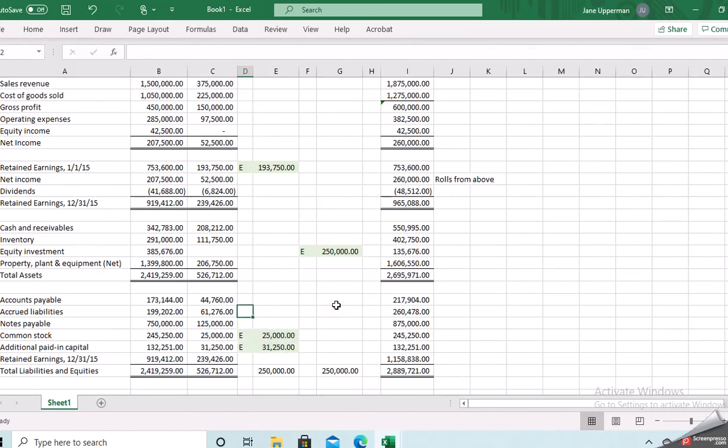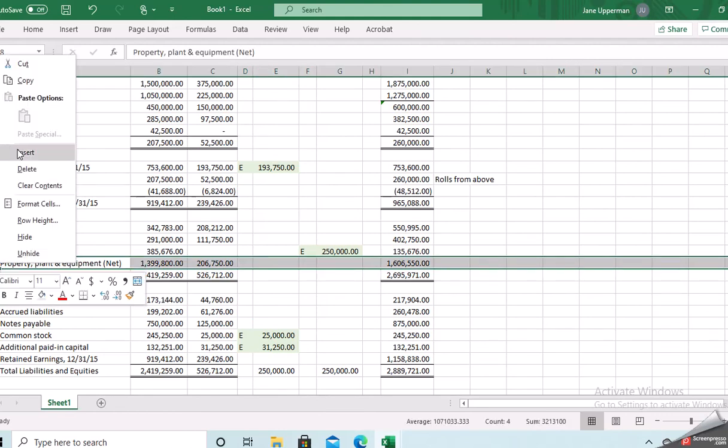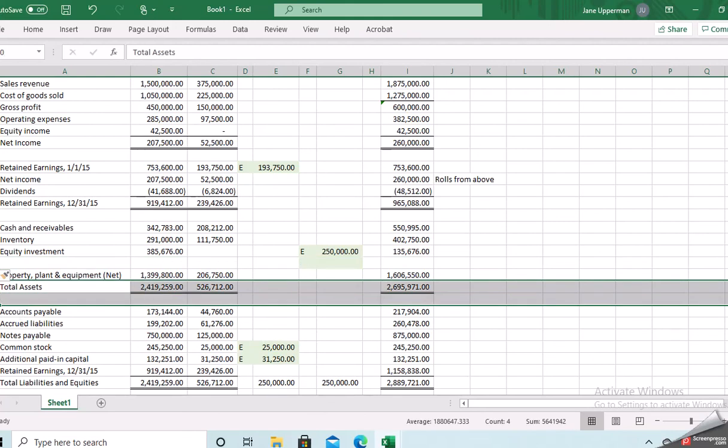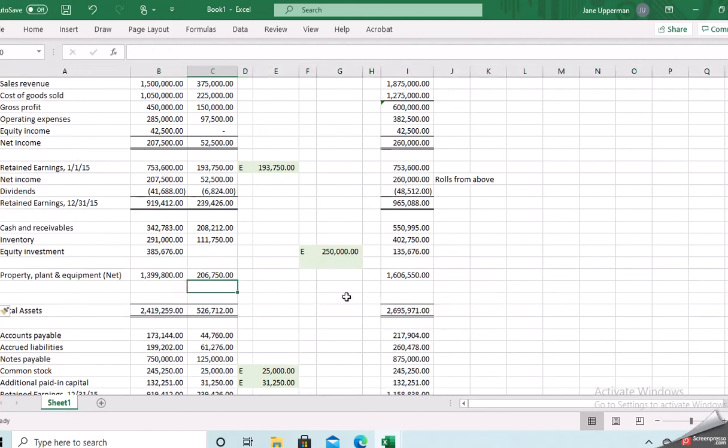And then the other thing to just remember is you're going to have to add extra lines for your equity investment, and you'll probably have to add extra lines for any other assets that are going to be added. So I would do that, and then like right here, carry this formula down those 2 rows. So then it's ready if you're going to add goodwill or a patent.